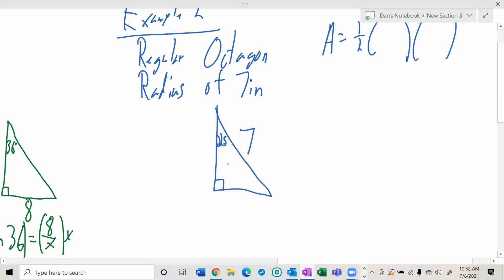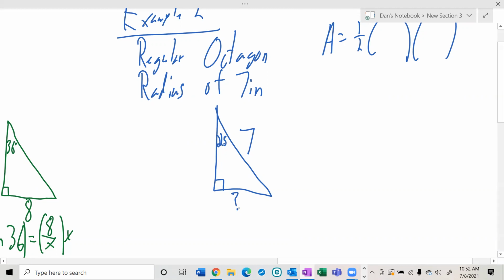Alexis, which one do you want to figure out first? It doesn't matter. Do you want to figure out the apothem or the perimeter? The perimeter. Okay. To figure out the perimeter, we need this one right here, and that's half the side. Let's come up with a trig ratio to get that. You're on, Alexis. Give us a trig ratio.